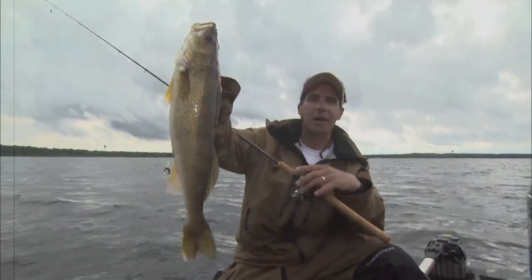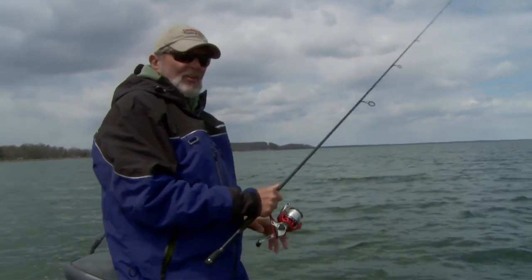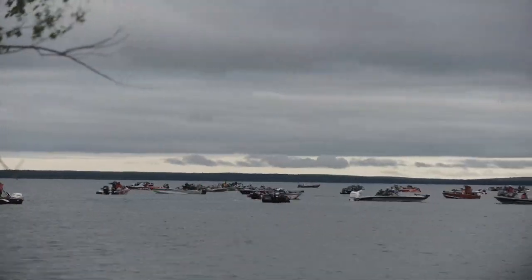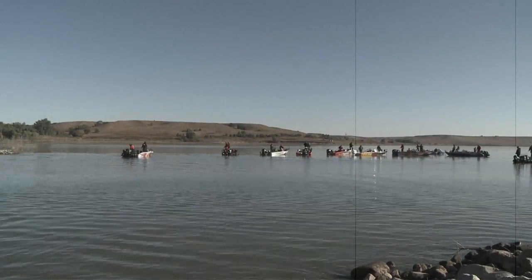But just imagine, as you can look in an area, just imagine with your mind, 250 fish right around you, or maybe 1,000 in some of these lakes where you can see, as far as you can see, there's boats down a section of bank, and all you see is nets going into the water. And that's what you can expect on some of these big lakes in spring of the year.